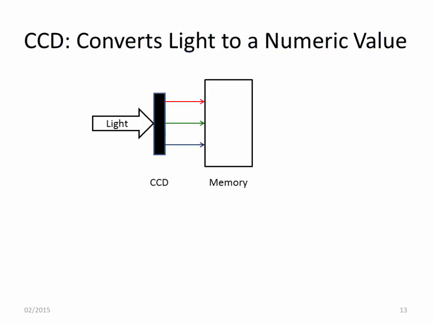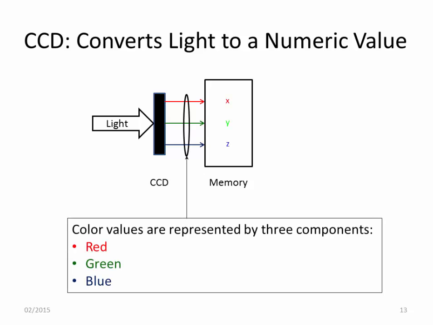So in a CCD, you focus some light on this device. The device gets hit by the photons, which energizes some semiconductor stuff there, and the CCD will produce some digital information out the back end. Now what it is producing in this case is actually 3 different colors. This is kind of like when we did finger painting as kids back in kindergarten, where we mix red and green and blue together to make all the different colors. Well, the CCD does the same sort of thing. It looks at the light coming in and it says, okay, I'm going to spit out a representation for the red component, for the blue component, and the green component, and I'm going to save that information, and that's what ultimately gets written into the file and becomes the digital file that we're talking about.